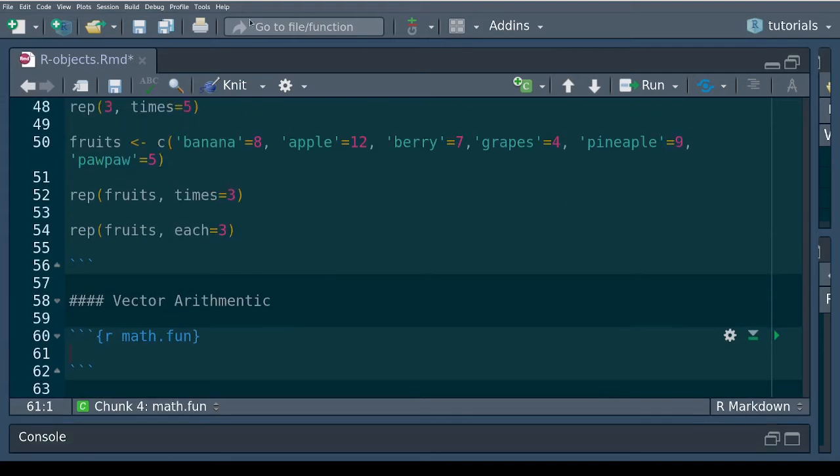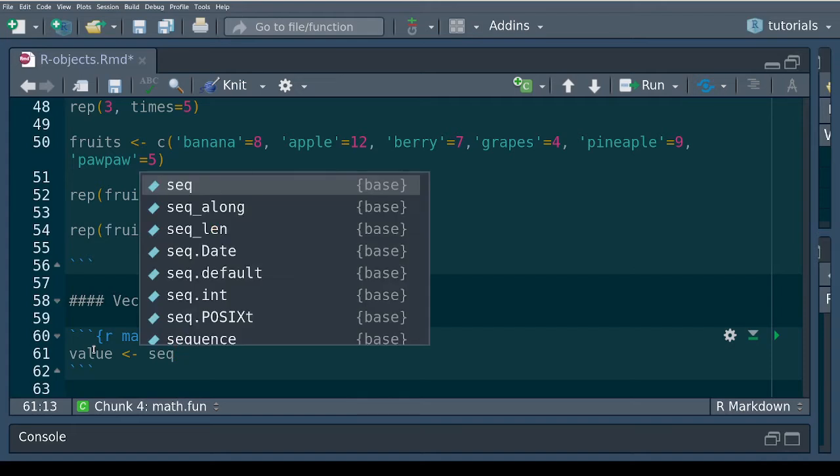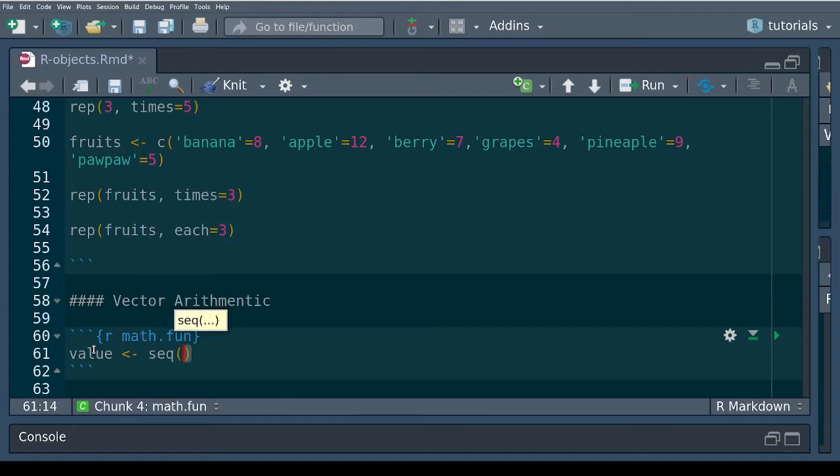So that said, let me create a sequence of 20 values. Let me create the last sequence we had. Values equals sequence from 1 to 10, and length out equal to 20 values.